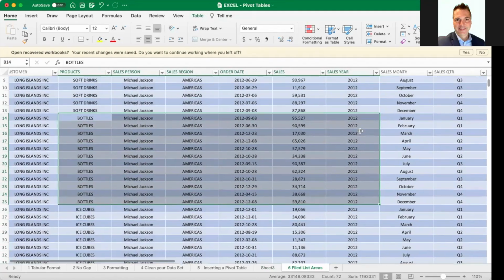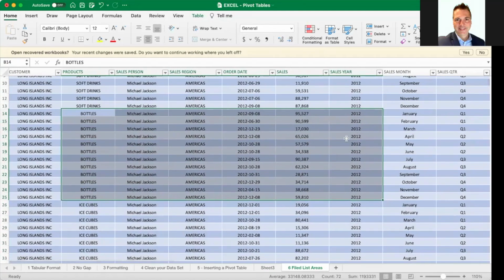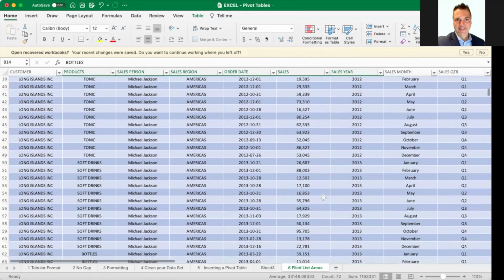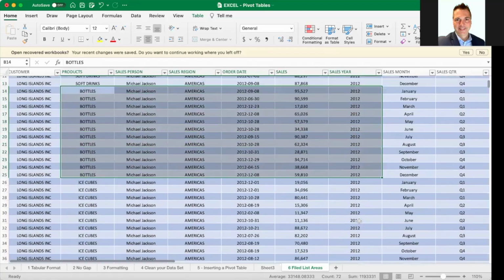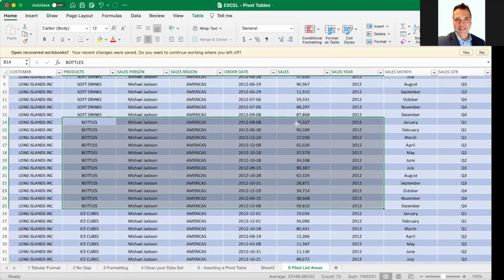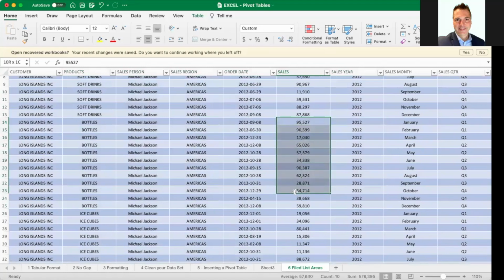So notice if there would have been bottles sold in 2013 in this table, which I believe is further down. See the bottles here in 2013? These won't be added because yes, it is bottles, but it's in 2013. So the total that's calculated adds this data here, these numbers for the bottles that were sold in 2012.